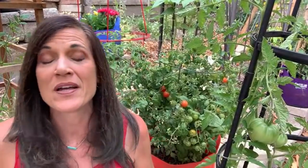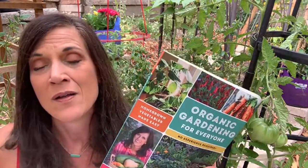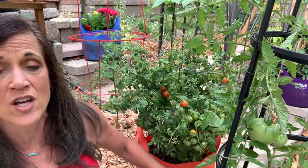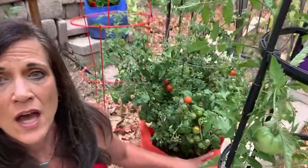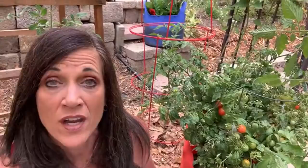Debbie asks: can you overwater a container plant? Yes, you definitely can. Always check your soil to see if it actually needs water. My book covers exactly how to tell if your container plants or garden bed needs water, and we have tons of videos on watering too. Even in Smart Pots, which have excellent drainage — not only on the bottom but all around the sides — you can still overwater. If you're prone to overwatering, Smart Pots are a great choice because the aeration helps the soil dry out more quickly.